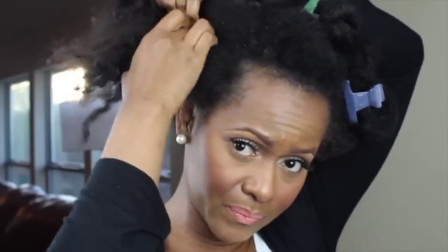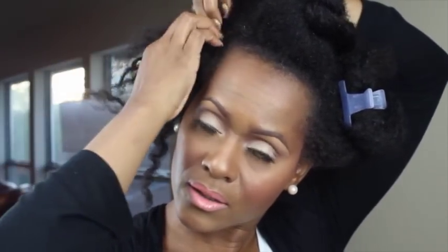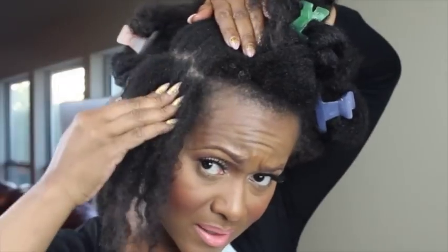I'm going to make sure I'm in focus — I didn't do that before. I'm going to take this first section and split it in two. I think it's easier to work in smaller sections. If I detangle, I'm just trying to detangle with my hands and get as straight a part as I can.